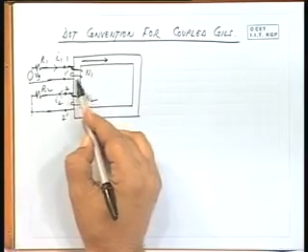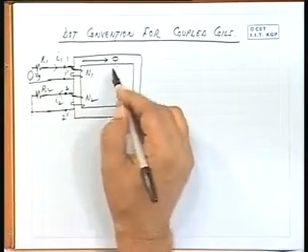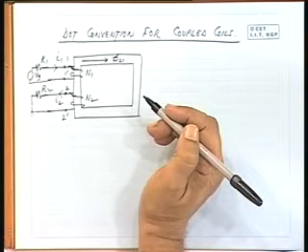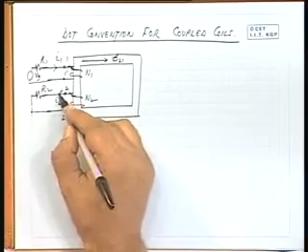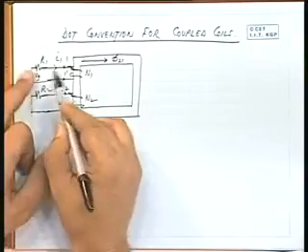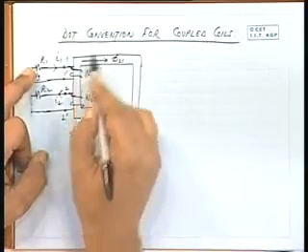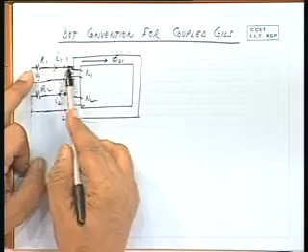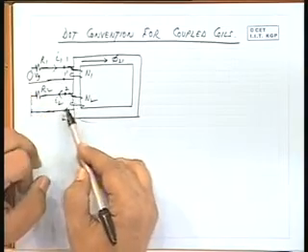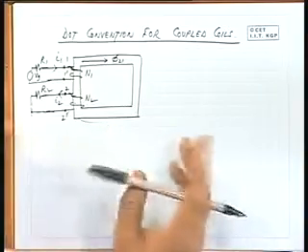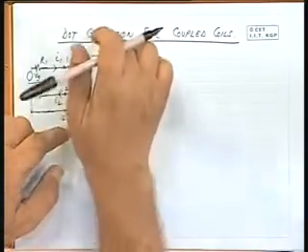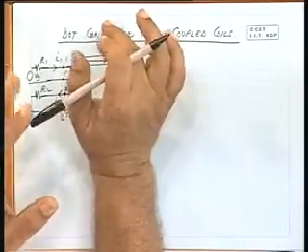So current is going like this, and suppose that establishes a flux phi 21 in this direction at some point of time. Then what should be the positive sense of the current? If I short this coil, there is a current I1 establishing a flux phi 21, so this coil will try to send a current in such a way as to oppose this flux, is it not? That is by Lenz's law. Any shorted coil will try to circulate a current so as to oppose the very establishment of the flux, that is, to oppose the cause.